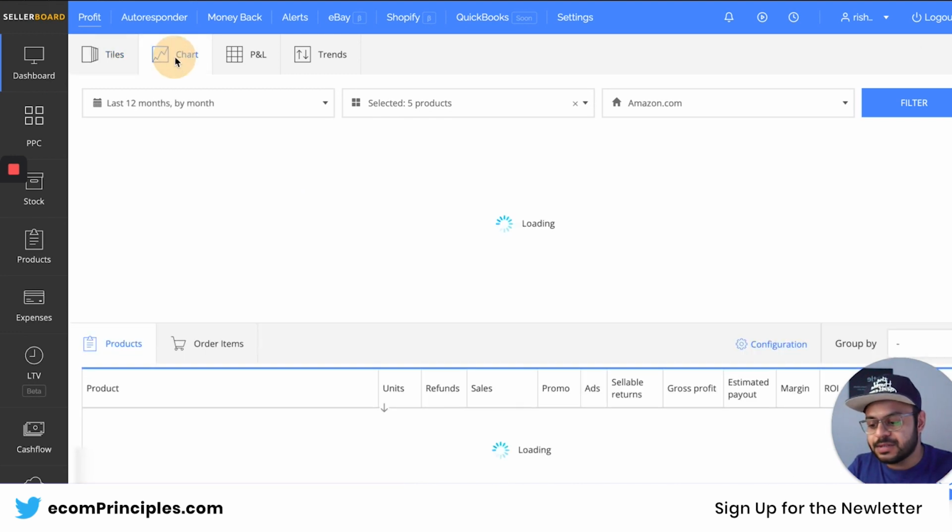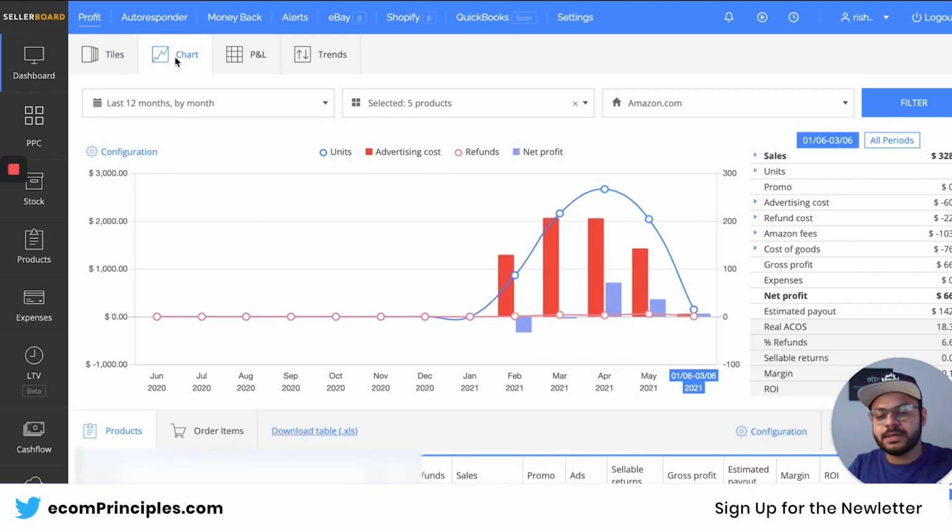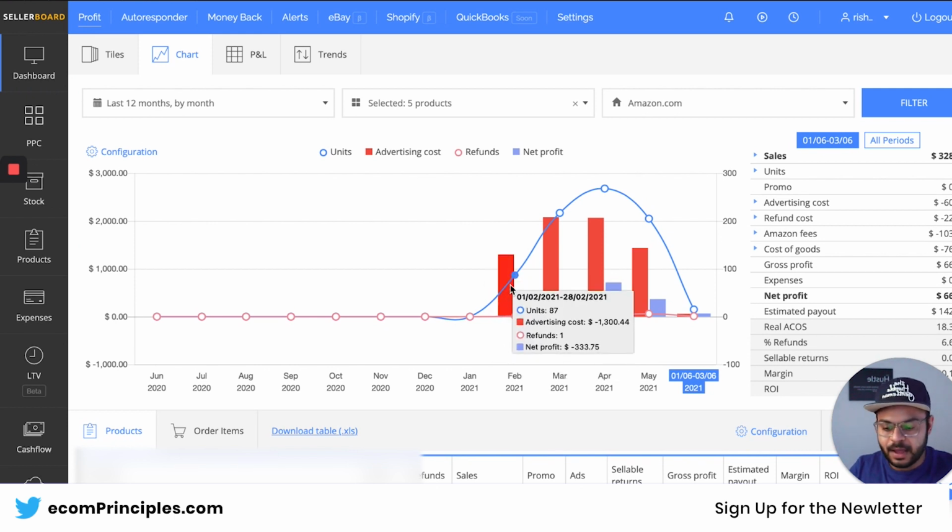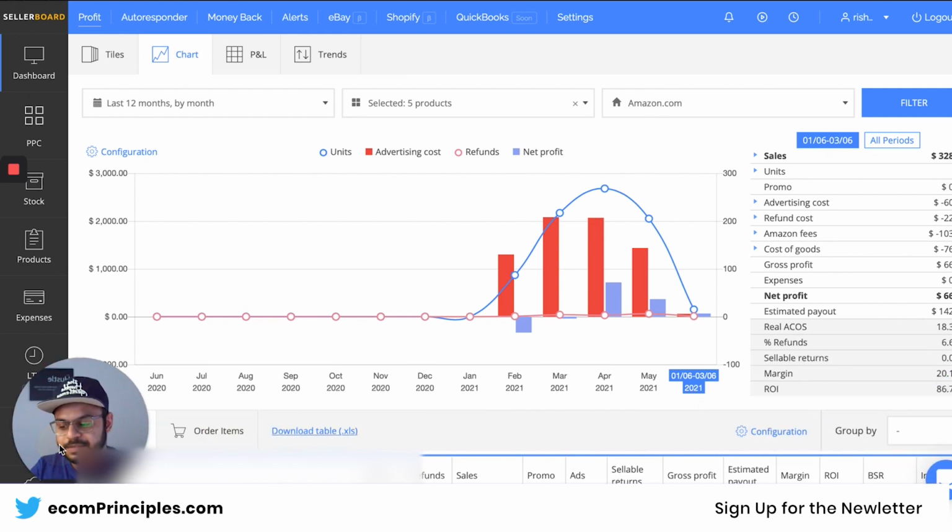So let's get into the chart section first, and we will go over all the tabs one by one, and I'll tell you exactly why those 4 tabs are very important. So let's go to the chart section. Over here, as you can see, on this account we launched this brand in Feb, and this graph shows you the data for Feb, March, April, May, and it's also showing this data on the right, which is basically just about June. So let's ignore that for a moment. And what we can do here is add more things.